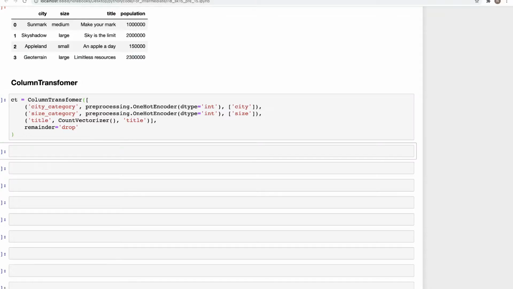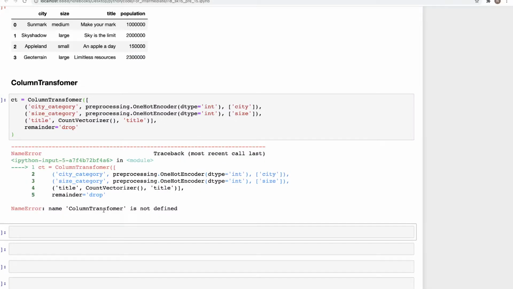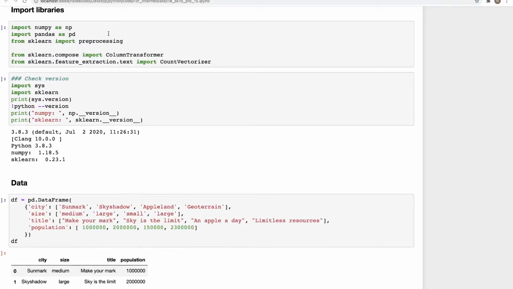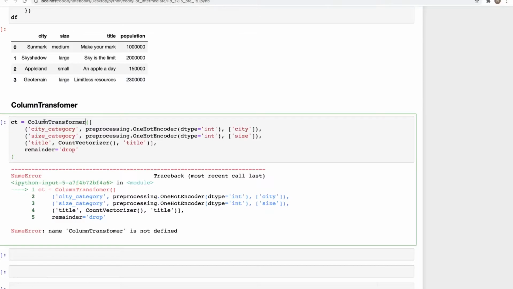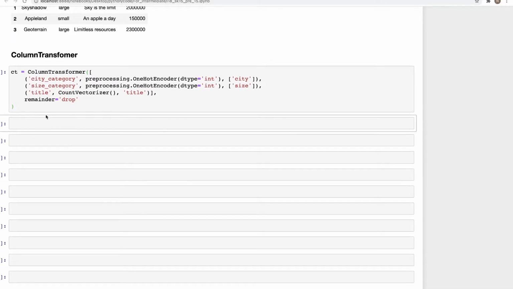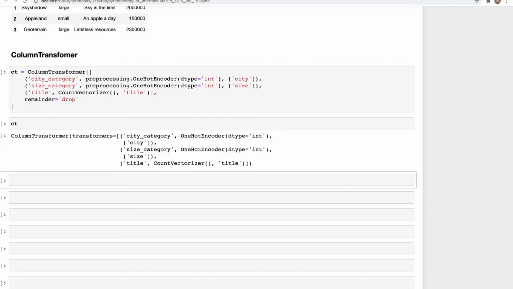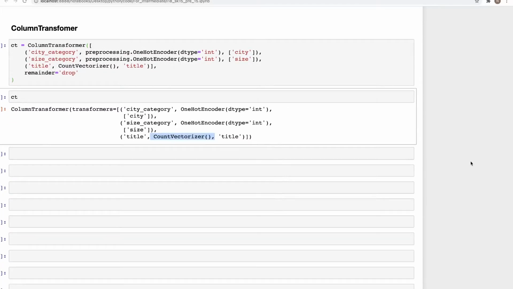Now when we run this, ColumnTransformer is not defined. So let's see why. We imported ColumnTransformer. Okay, that was a spelling mistake. Once we have run this, we can look at the object that is created.